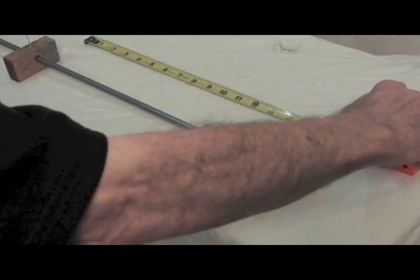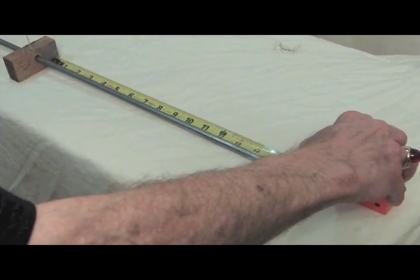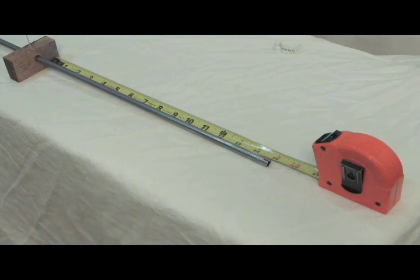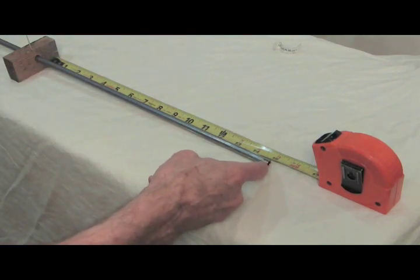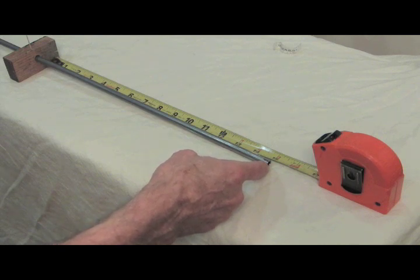Then if we take a tape measure, put it right there against the block and against the end of the barrel, we have 15 inches, so if we double that, we multiply that times 2, we've got 30. So we have a 1 in 30, or 30 to 1 twist rate.